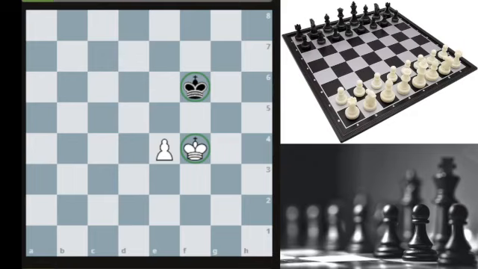Any other ways? Like it's white's turn now, because white can't go to any of these squares because black king is there. So let's see, black to move and loses. I think we just went for a wrong pawn sacrifice, because I think this pawn should have been sacrificed.